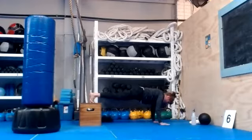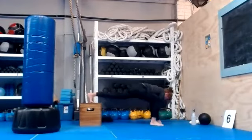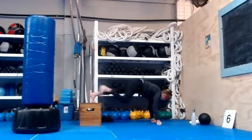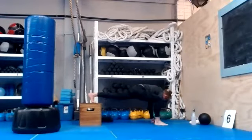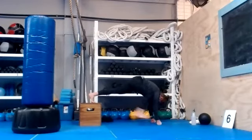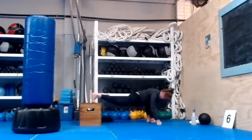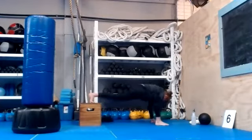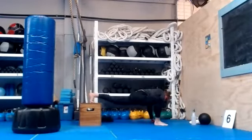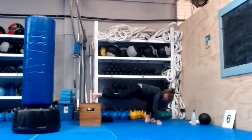Now we're going for lunges. Go 1, 2, 3, see if we can keep your heels on the ground all the time. 4, the one in front of you, not on the box. 5, 6, 7, 8, 9, 10, 11.